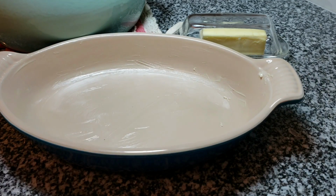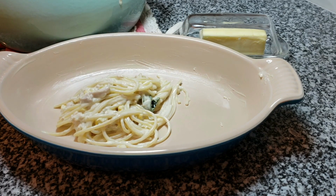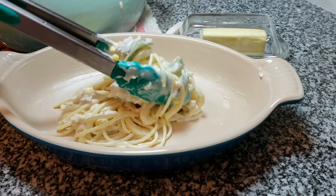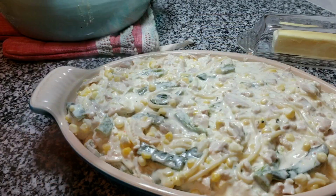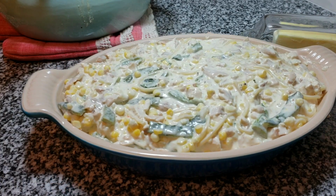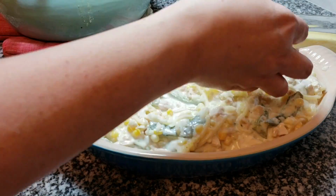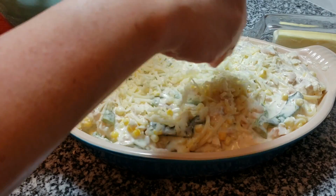And here I have a buttered baking dish. And if you're doing the full recipe, you'll want to use a 9x13 baking dish. You want to butter it, and then you add all of your creamy spaghetti, your chicken spaghetti that is, and you're going to add it into your baking dish, and then with that reserved mozzarella cheese or whatever cheese you decide to use, you'll sprinkle it right on top.